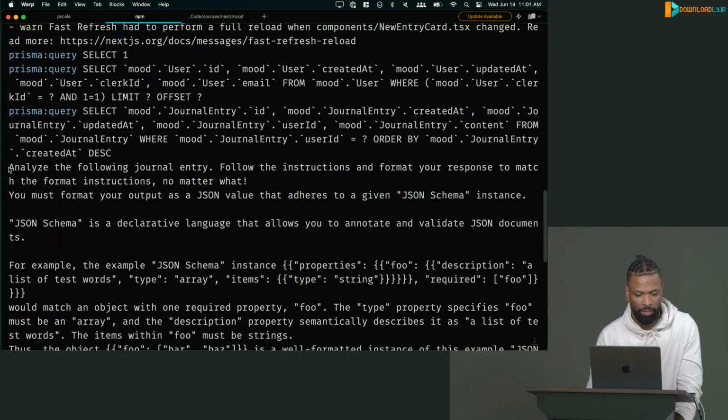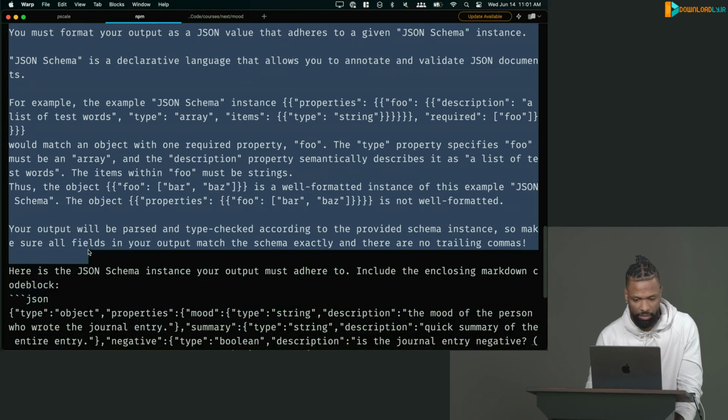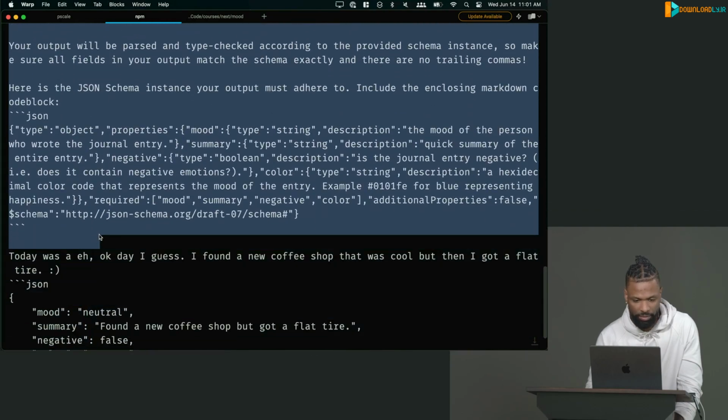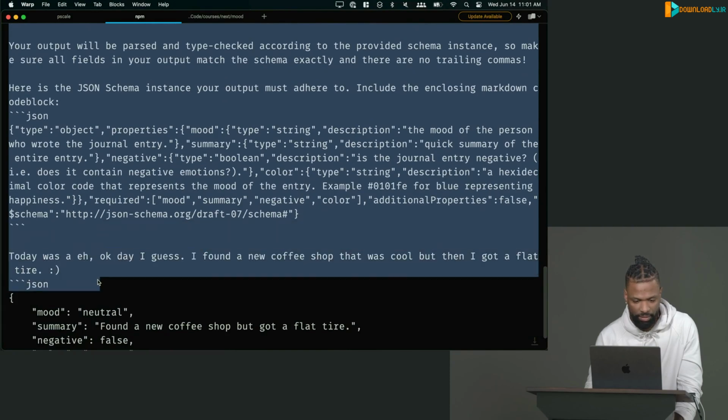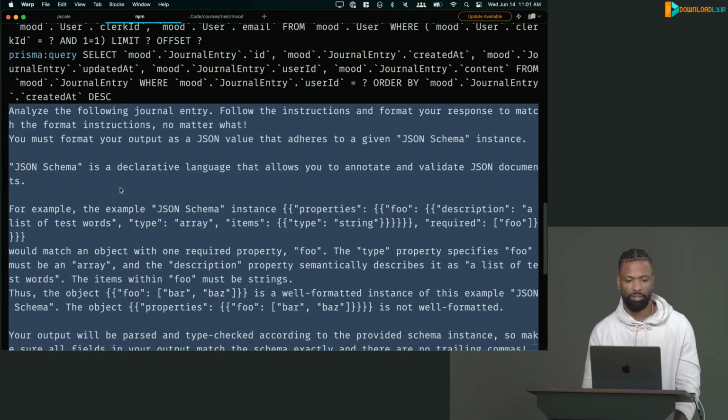Okay, so here's the prompt that we made. Let me see if I can get to where it starts and where it ends. And yeah, I think it was here. So I think everything that I have highlighted is the prompt that got created. So you can see here's our thing at the top where we steered it. We gave it the instructions. And then the formatted instructions that we made with Zod schema, this is where it got inserted.